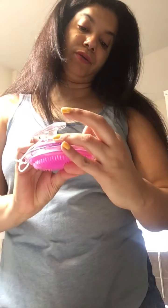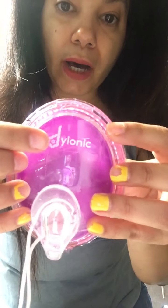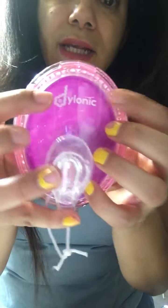I also recommend, where is that brush? I also got this because when you depilate yourself, you get some ingrown hair. That's gonna happen regardless of what you do, even if you're doing a great job. This one you can buy at Amazon. I think I bought it for $5. It's like 5 or 10. It's called Dylanic.